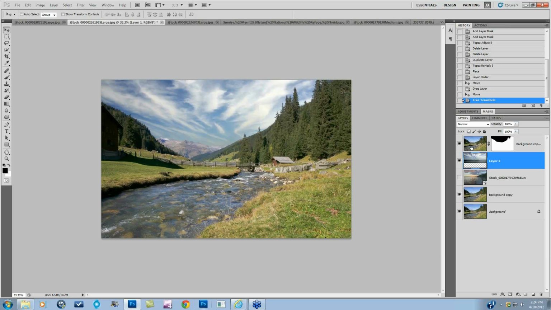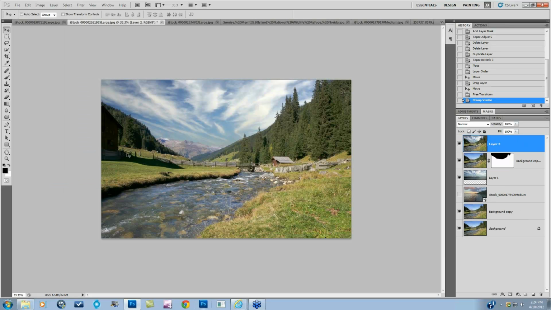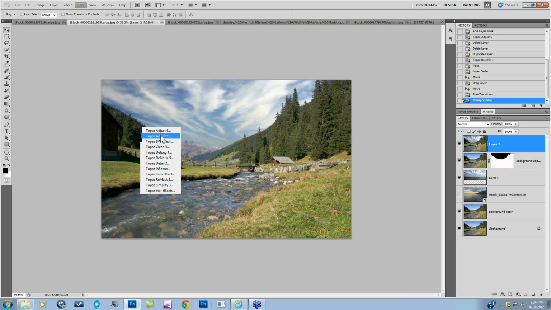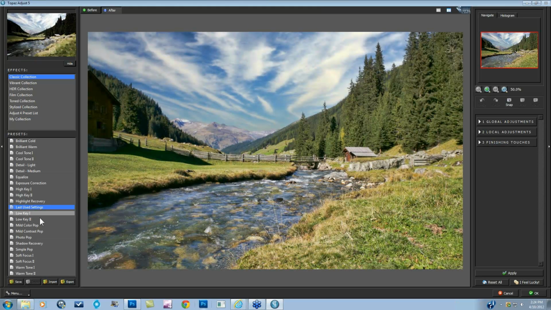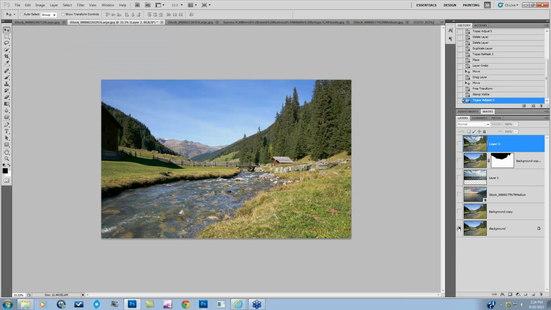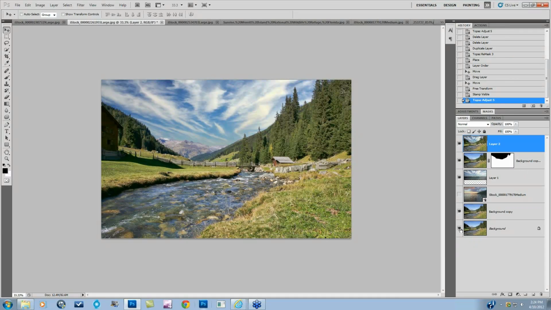If I want to amp it up a little bit, I can maybe do a stamp layer real quick and take it into adjust together. Maybe just do a quick photo pop, something along those lines, and be okay. And we've gone from this image here, our original, to this new sky image pretty quickly.